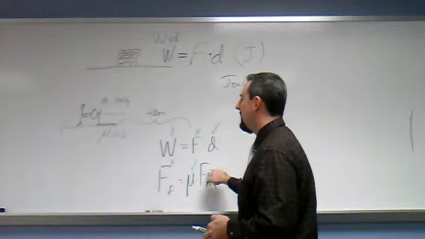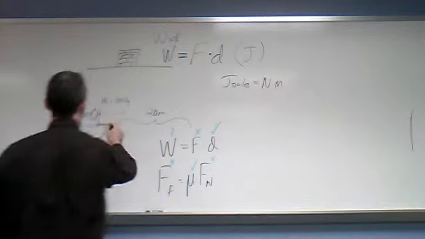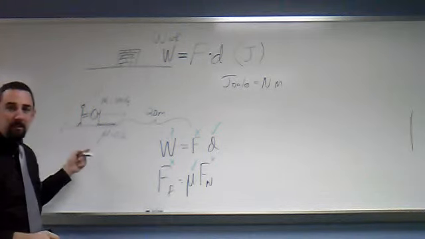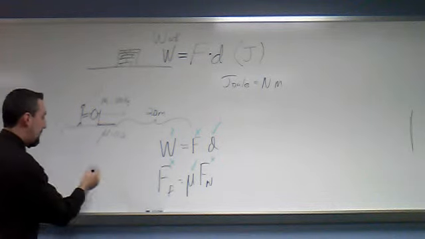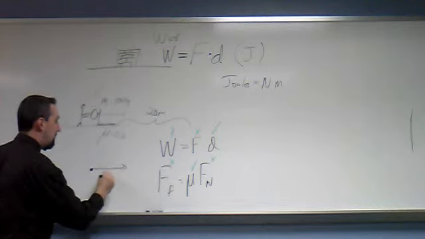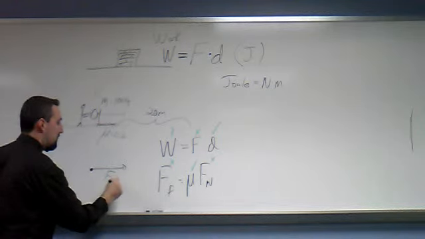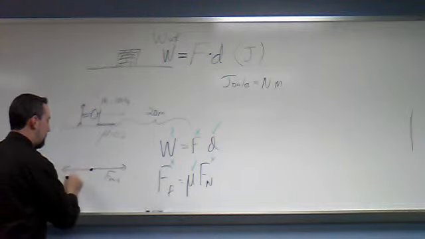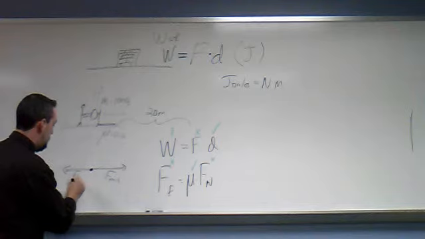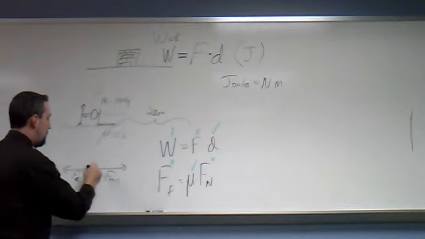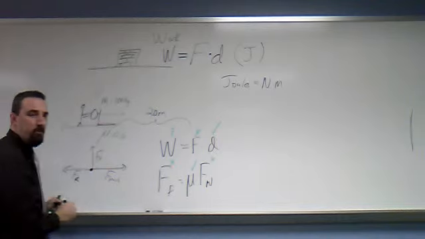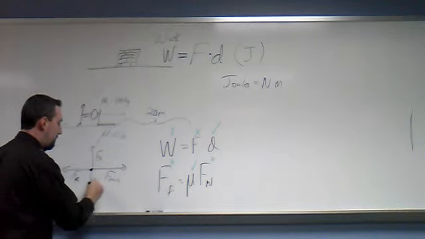That's the surface pushing back on me. So in this situation, it's this arrow going up. Boy, this diagram's getting messy, isn't it? So let's replace it with a free body diagram. There's the force that I push, and then there's friction going backward. And I know I got to push at least as hard as friction. Then there's normal force holding the sled up. And the reason normal force is there is because gravity is pulling the sled down.